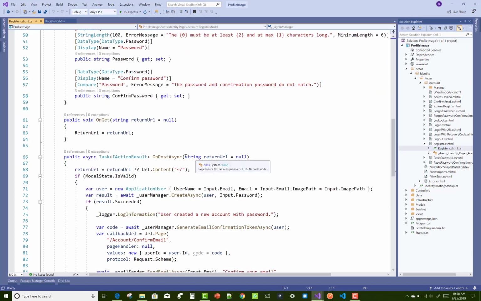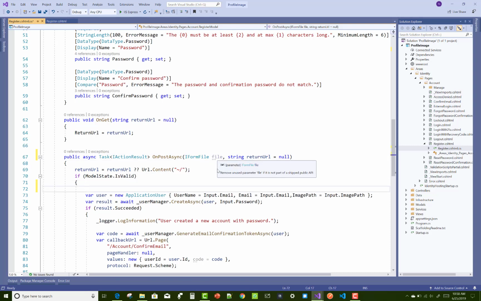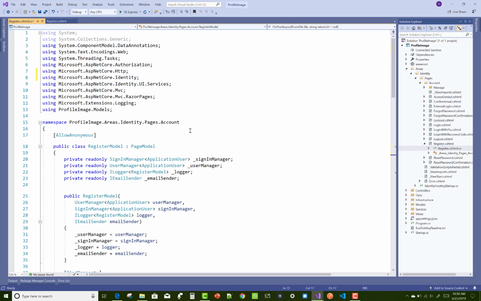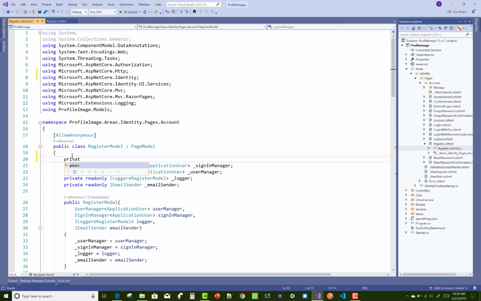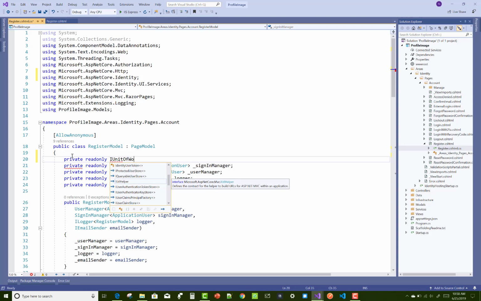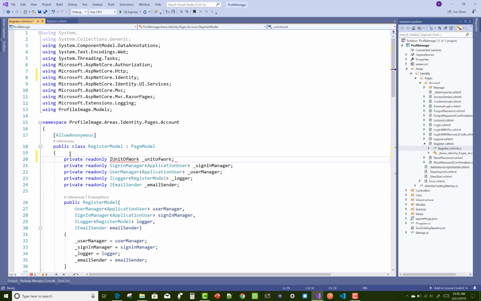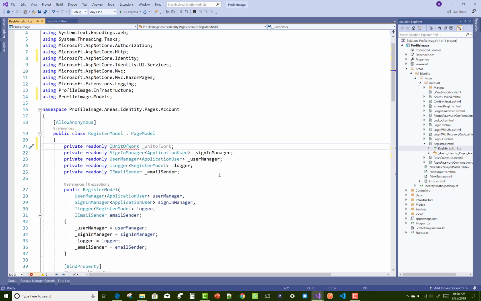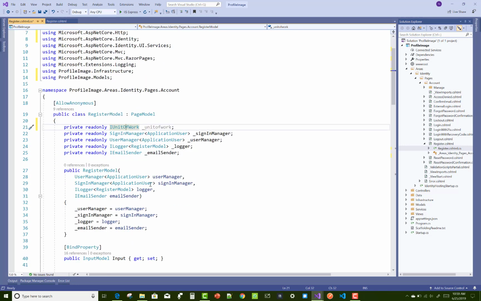And in the OnPostAsync method you can add IFormFile, because when you submit the form with the file, there is an IFormFile with a file parameter. Now to upload the file, you can use dependency injection. So you can add IUnitOfWork with a UnitOfWork variable.